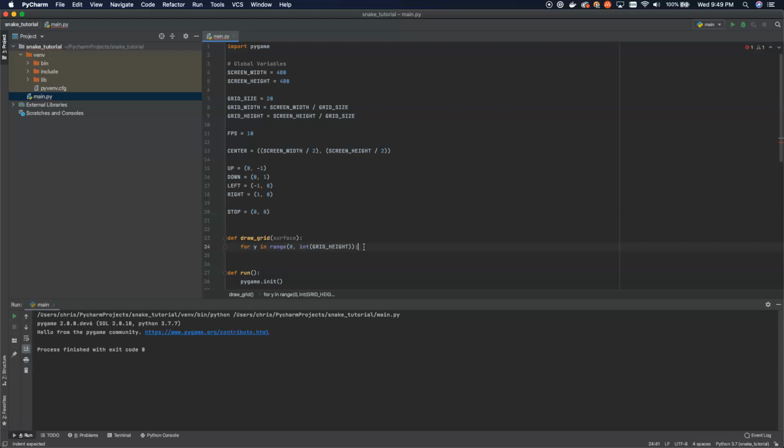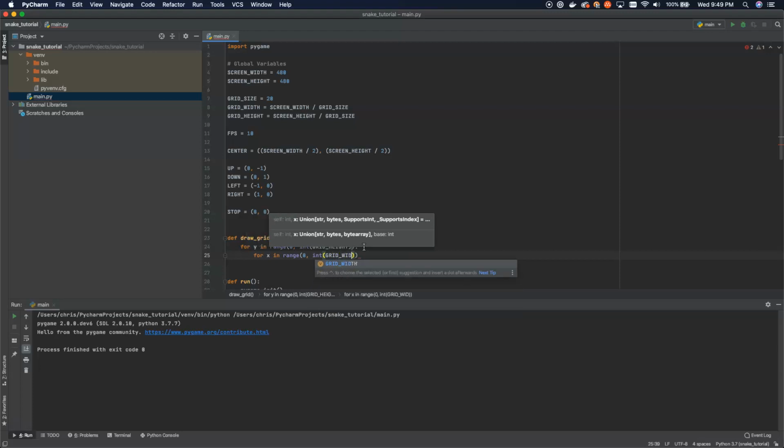So what this will do is floor the float down to the closest integer. All right. Then, as I said, this is a nested loop. We're going to say for each x in a range, and we're going to move from 0 to, again, grid width, cast as an integer. We're only going to have to cast a couple of things as integers. Because of the way Python works, it's pretty loose with the typing. And there are several cases where we want it to be strongly typed when we pass it into things. This is one of those cases.